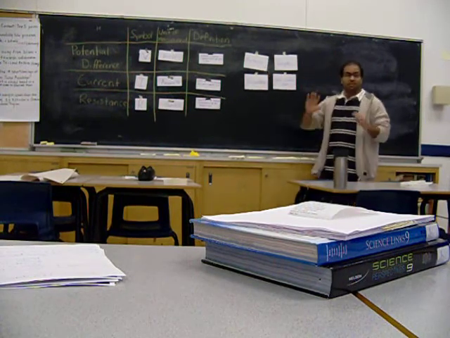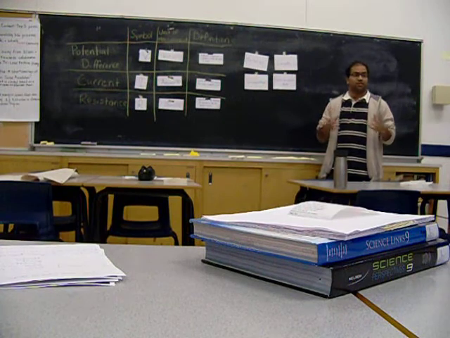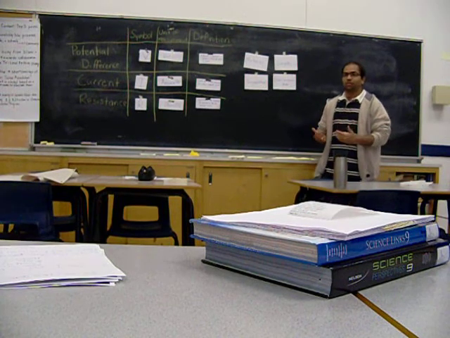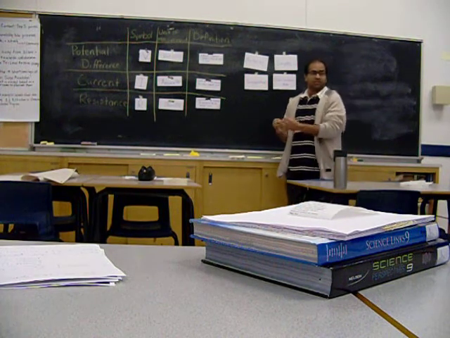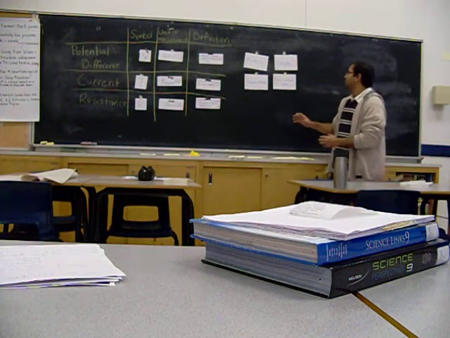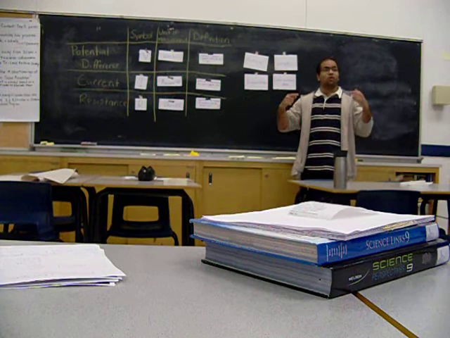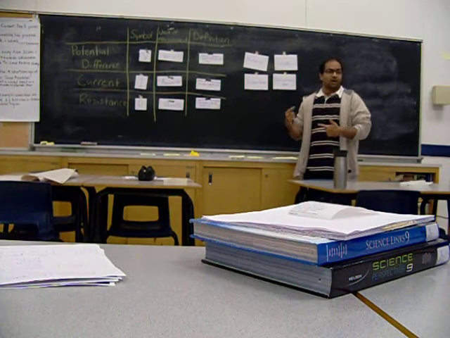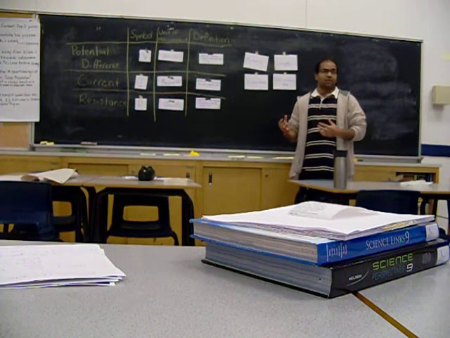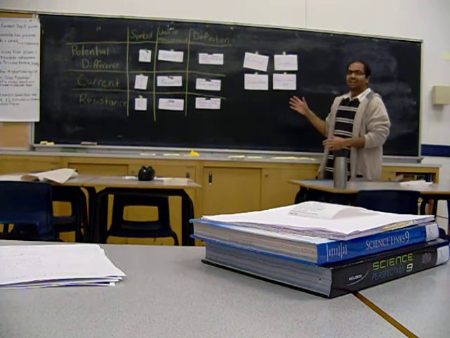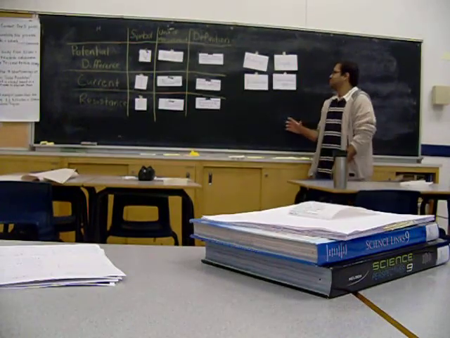So the type of material, if the wires are conductive, their conductivity will determine how much resistance the electrons incur as they go through the circuit. The length of the wire also matters. The longer your wire is, the more the electrons have to travel, and therefore the resistance is increased. So we say that length is proportional to resistance.